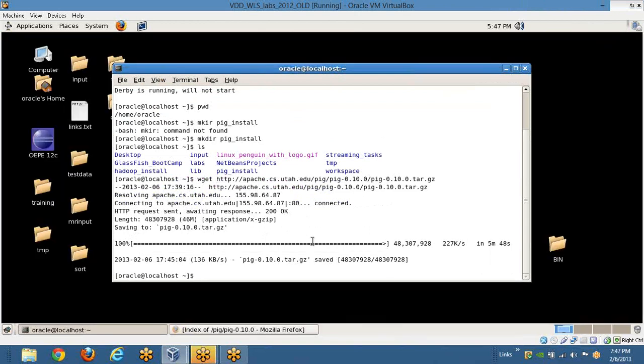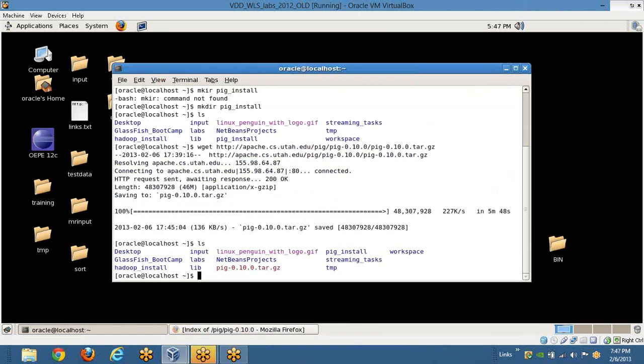Let's unzip it. So the Pig part has been downloaded.